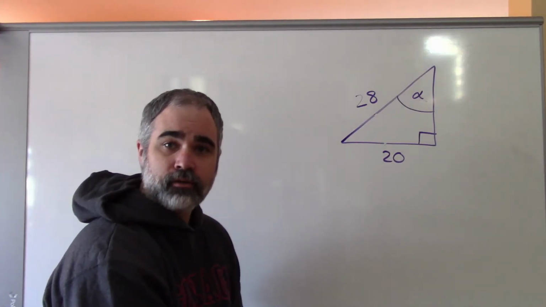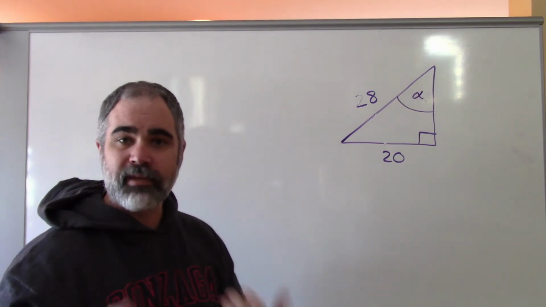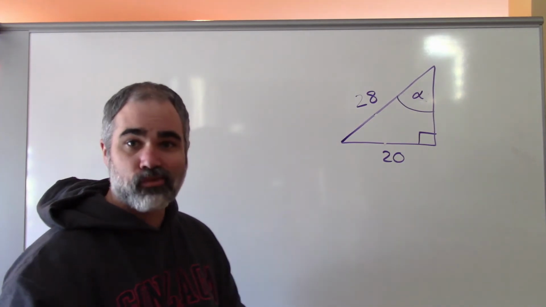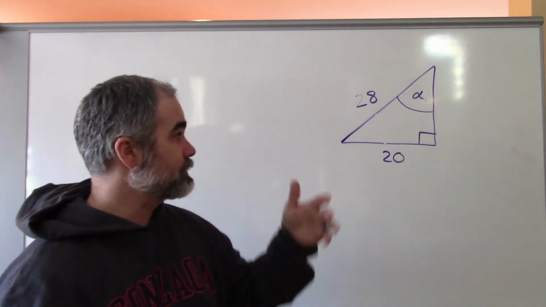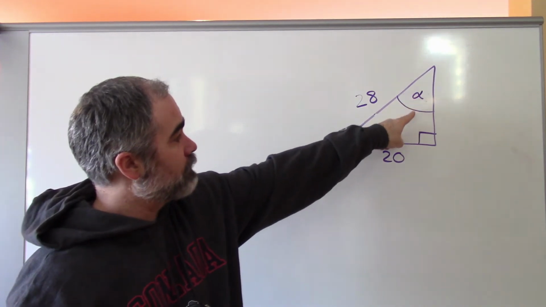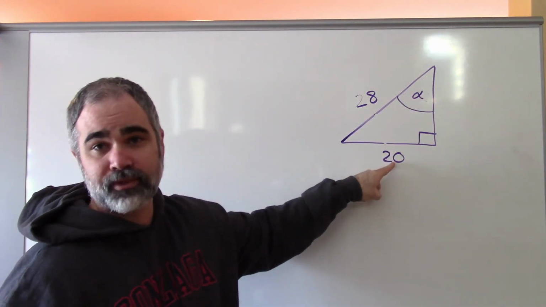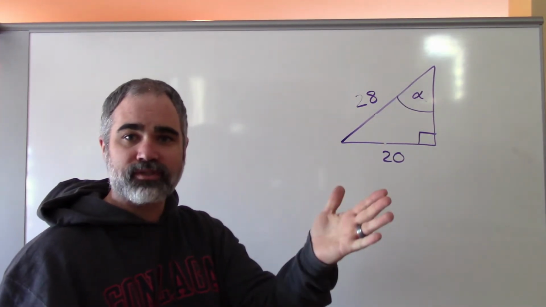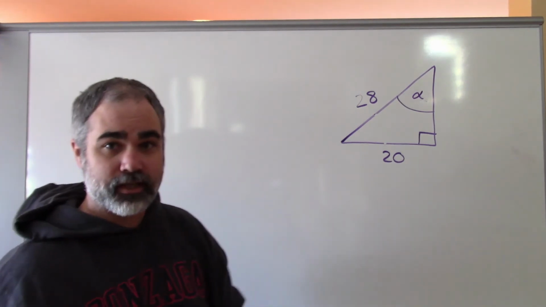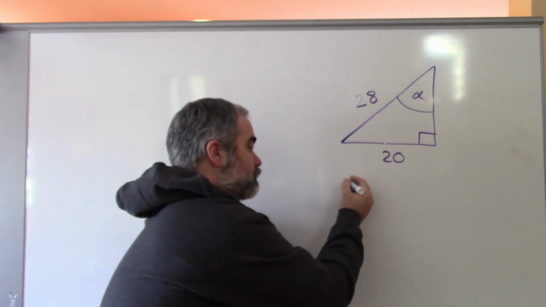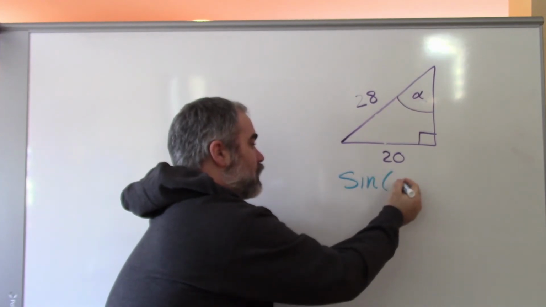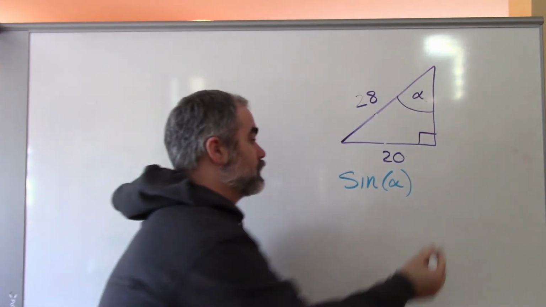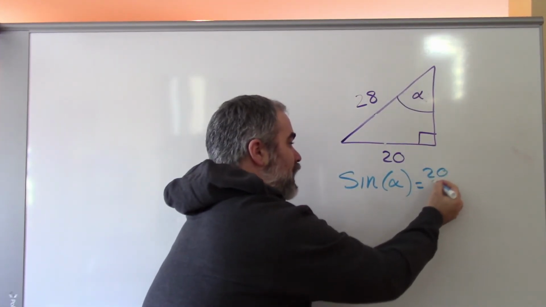So here's your new triangle. Again, same thing that we looked at before. We have a missing side length. So our inverses will help us out. And I'd recommend when you're starting this, write whatever trig function comes to your mind. So if I have an angle here, I want to find this one. That's the opposite. So opposite and the hypotenuse, which one based on SOHCAHTOA gives you opposite and hypotenuse? Sine does. Okay? So I'm going to be writing sine of alpha. Again, that's just a variable that we use to represent angle measures. Is going to be equal to the opposite over hypotenuse.